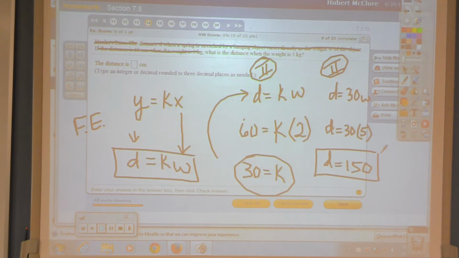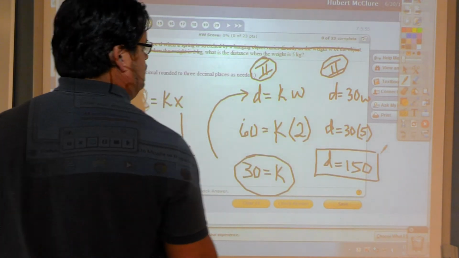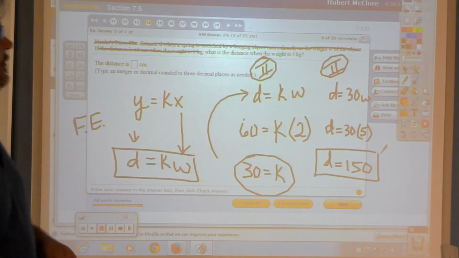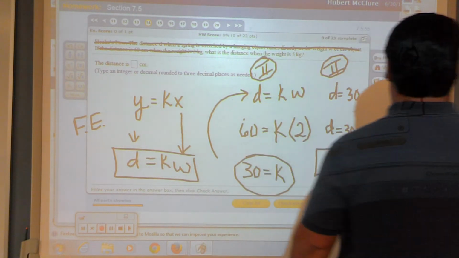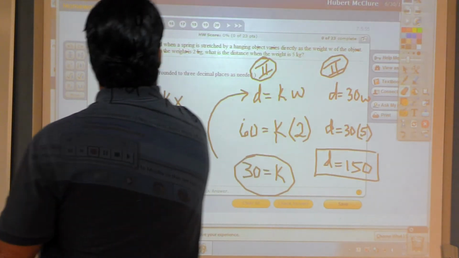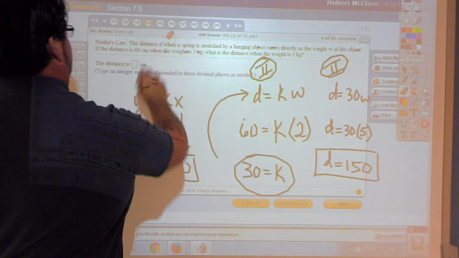Let me ask you though. You started out at 2 kilograms, and you needed to find out how many at 5 kilograms. Would it be 150 or would it be 120? Because you're already at 2, and you want to keep going up until you get to 5. Let me see what it's asking. I don't think they want you to think that in detail.